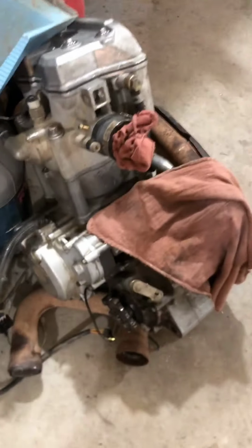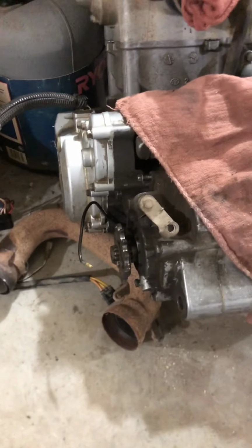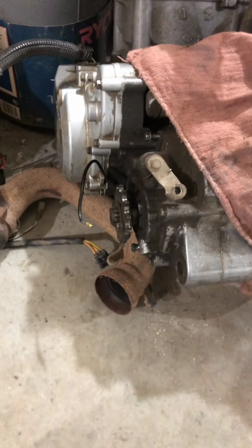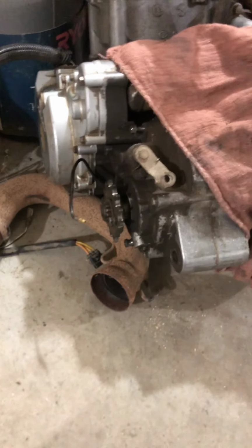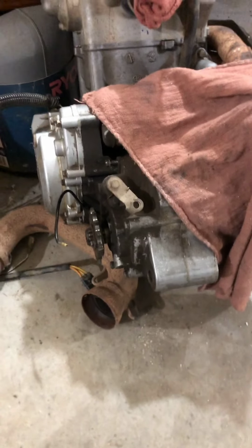So now I'm gonna put my motor up on the stand, and I am going to fix the shift spring in there for the shifter. The shifter's not on it right now. But basically, whenever you would go to shift right here, if I shift down, it would just stay down and it wouldn't spring back up. Same with upshifting, it was just sticking, so it wouldn't rebound back. So that you could just shift into the next gear. You had to put it back down with your foot and shift it again.